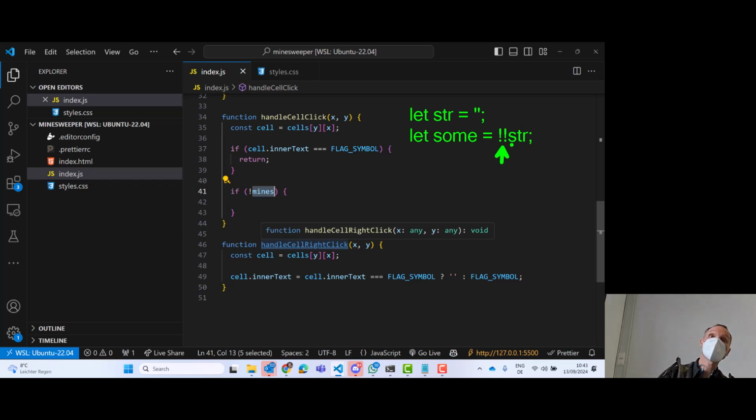Because the first exclamation mark here is turning the falsy into, listen closely, true. Not truthy. After the first exclamation mark, the type changes. It's no longer a string, it's a boolean. And the second exclamation mark turns it back into false, but not falsy. Got it? It's essentially a typecast, what you do here.